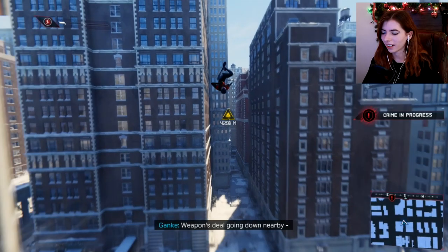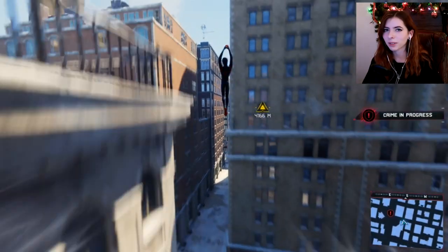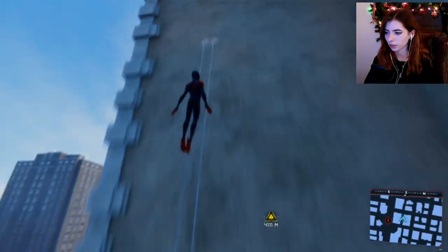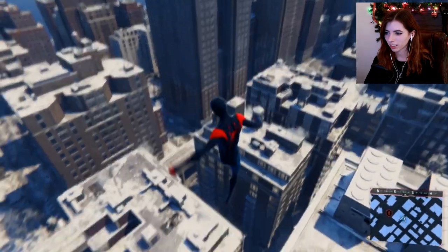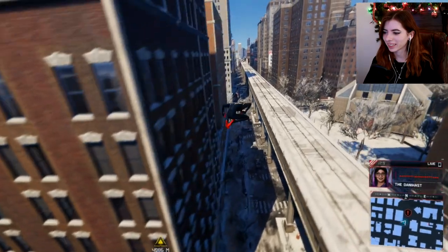Weapons deal going down nearby. I love this suit. Thank you, anonymous app user. Okay, I think I'm gonna keep the suit on for a little bit while I fight some crime and then I'll go talk to Finn. I love this suit. Yes.